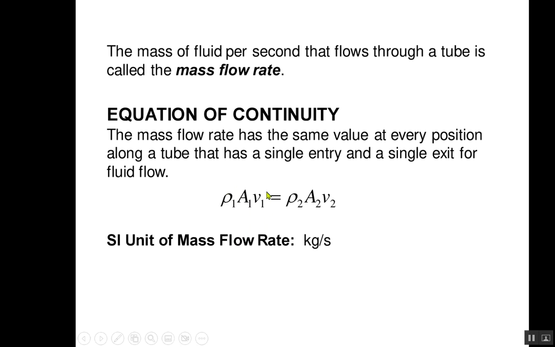All that means is that whatever the density, the cross-sectional area, and the velocity are at location 1, the product of all 3 of those quantities will be the same at some later point. So this is mass flow rate, and we would use this if the density were changing, like for instance a gas through a pipe.